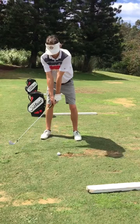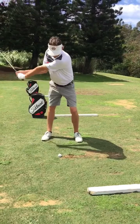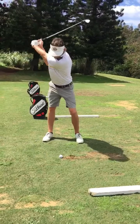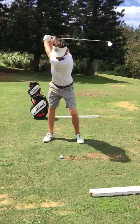You want that club face to actually be closed about 20 degrees. And as you get here, when the club reappears, you can see that club face is wildly open. So not what we're looking for. By the time you get to the top, you've actually got it closed.